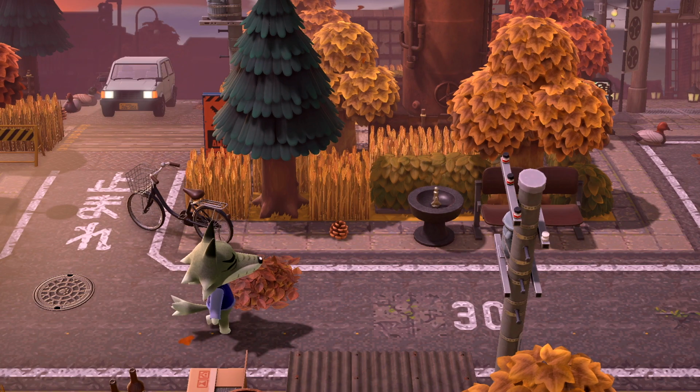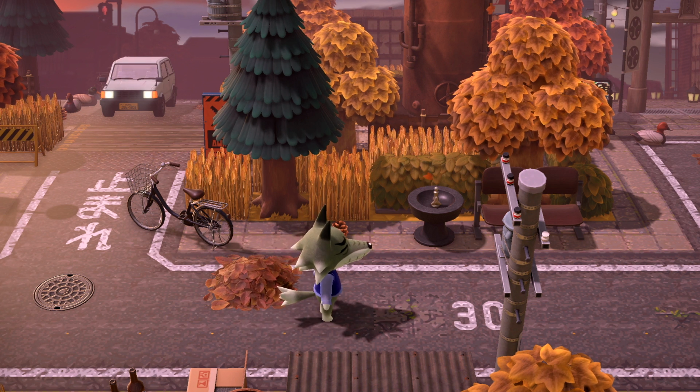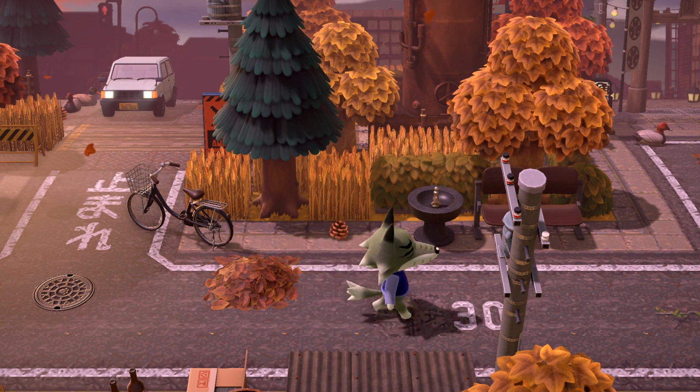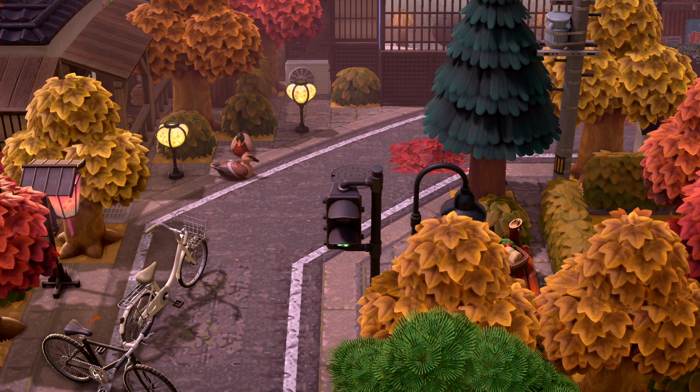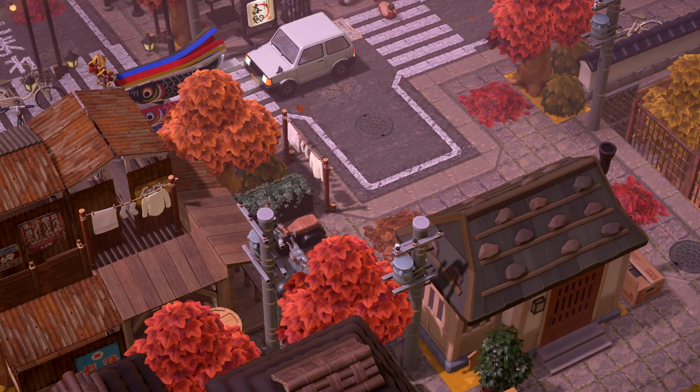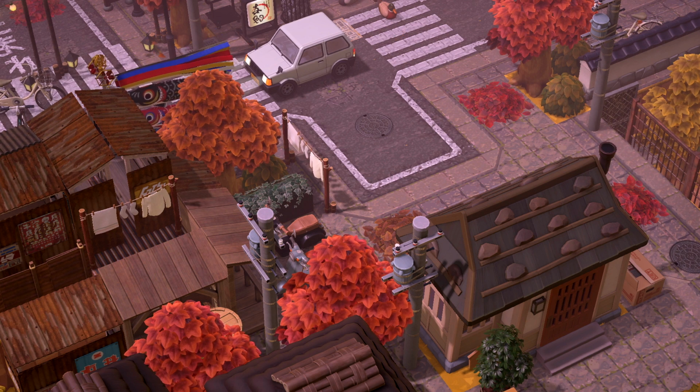The next theme we're going to look at is a rural Japanese theme. This is one of my personal favorites. This is Japanese meets overgrown town vibes. For this theme, you're going to want to have a lot of trees and forestry going on, but you're also going to want to have lots of clutter. This can be trash bags, bikes, or street lights. You can also divide up areas using road paths, or you can use the natural dirt paths.